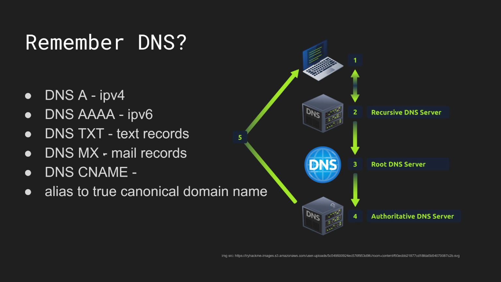You get your DNS MX, which is your mail records. So which servers are actually handling mail on that particular domain. Very useful information. It also gives you the CNAME record sometimes, which stands for canonical name. So if you go to a website, say it's like a short link, the DNS CNAME record is going to give you the true domain name of that short link, if that makes any sense.